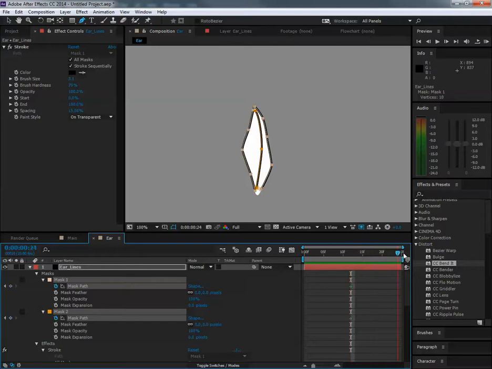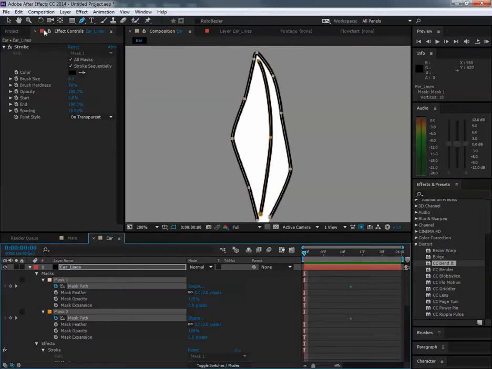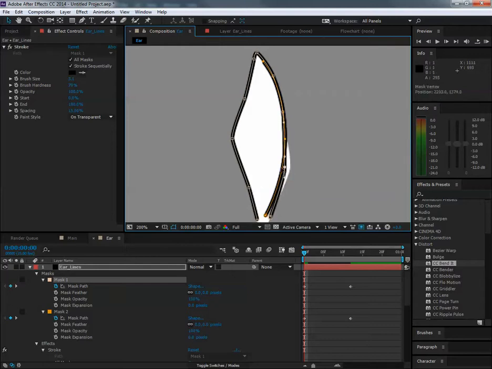And what I want to do is have at this end of the timeline the ear turned away from us, and at this end I want to have it turned fully towards us. So I'm just going to scroll to the end there, and I'm going to grab this middle line here, pull it out and create the shape of what the ear would look like if it was fully turned towards us. And I'm going to merge these two lines together, and it will become clear as to what I'm doing, hopefully shortly.